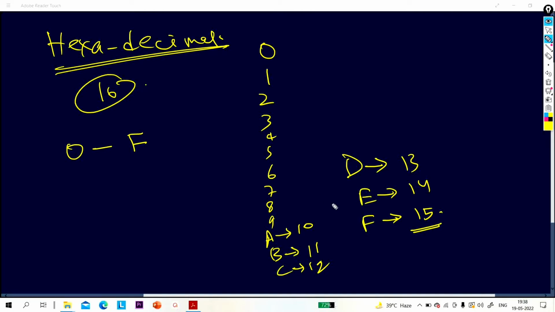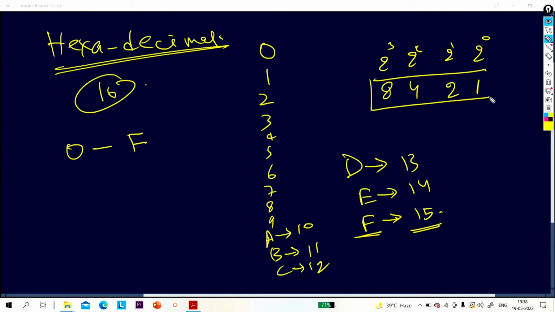Guys, how to convert a hexadecimal character to binary, right? We need 4 bits to write F, to write 15, right? Remember this formula: 2 to the power 0, 2 to the power 1, 2 to the power 2, 2 to the power 3. So 2 to the power 0 is 1, 2 to the power 1 is 2, 2 to the power 2 is 4, and 2 to the power 3 is 8. Am I right? So what will be the binary of F? F means 15, means 8 plus 4 is 12, plus 2 is 14, plus 1 is 15, right? So binary of F will be 1111, right?